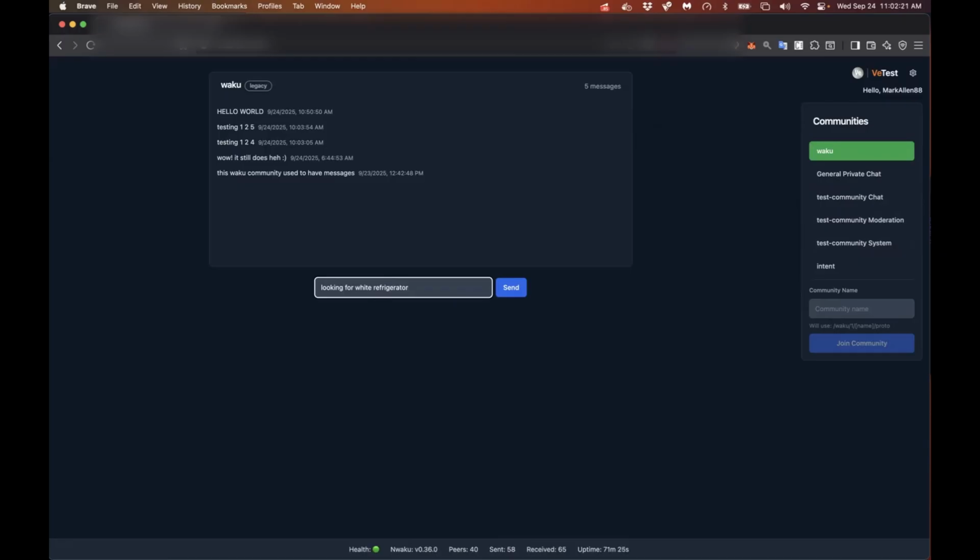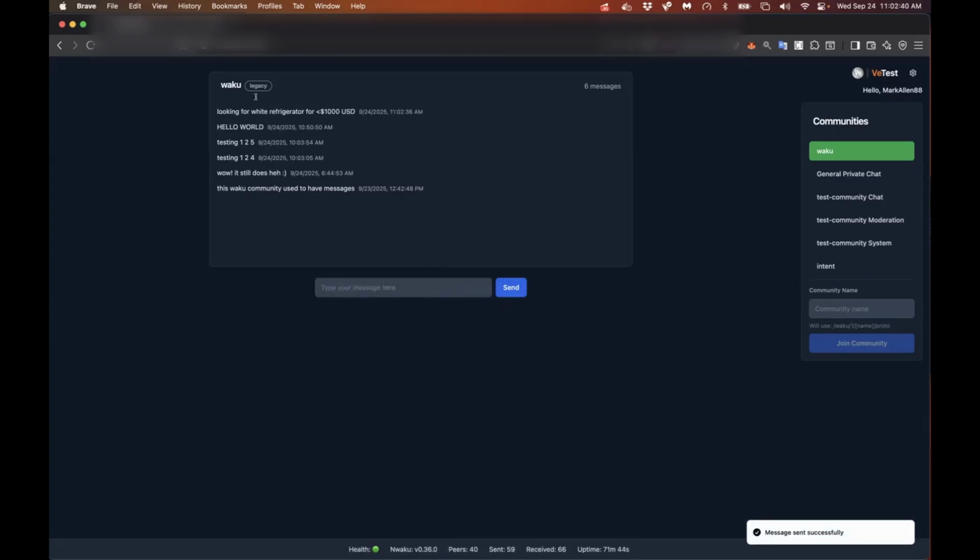Some of my keyboard keys are missing, so it's hard to type. For less than 1,000 US. Now, you post that, and it's kind of like a chat room. You post it out there. Oh, it was sent. There's my message.